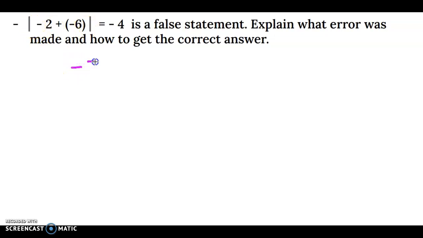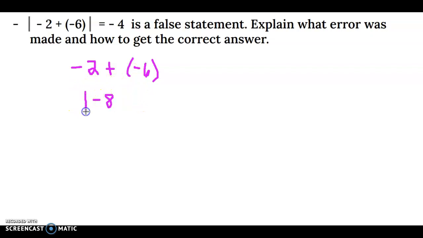So the first thing we have to do is anything inside of the absolute value. So we have a -2, sorry about that, plus a -6. Now there's two different ways of looking at this. First of all, we can say we have 2 bad guys here because they're negatives, and we have 6 bad guys here. So if we're adding them together, we have a total of 8 bad guys. Some of you might remember if the signs are the same, you find the sum, and the sum of 2 and 6 is 8, and we have more negatives because all we have are negative values here. So that's how we get that -8.